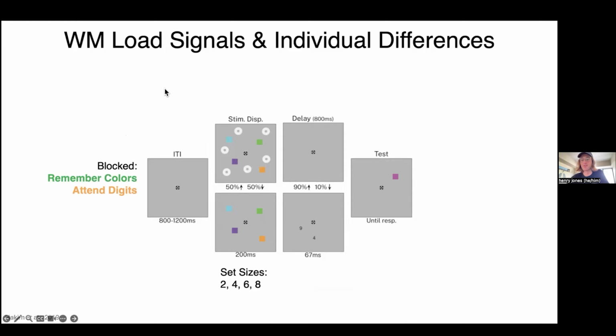And on 90% of trials, nothing happened, and they just attended to the locations. And then on 10% of the trials, 2 digits would appear, and they had to judge the odd evenness of the digit that appeared at an attended location. So in this case, this 9 appeared at the purple location. So when the final probe appears, they would respond odd. I hope that's clear. It maybe sounds like a bit of a weird task, but we actually ran something similar before in the lab.